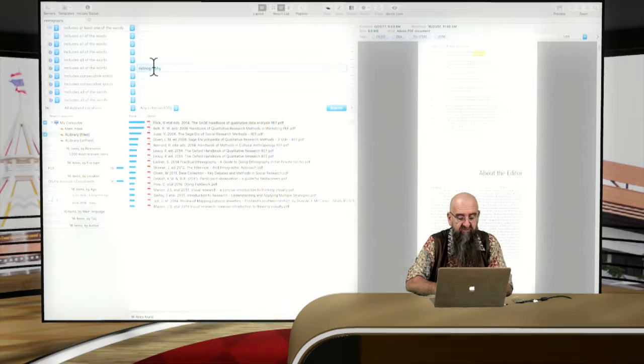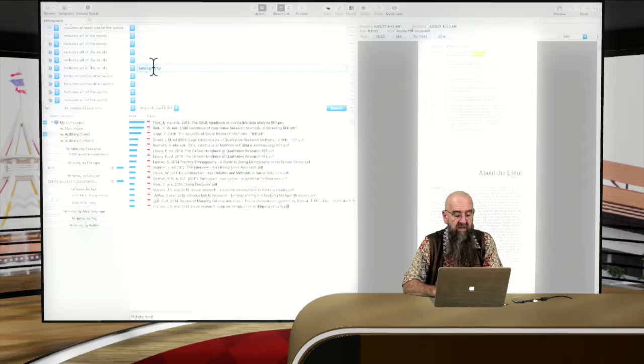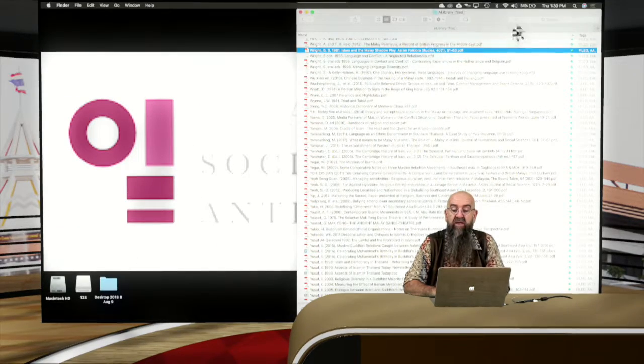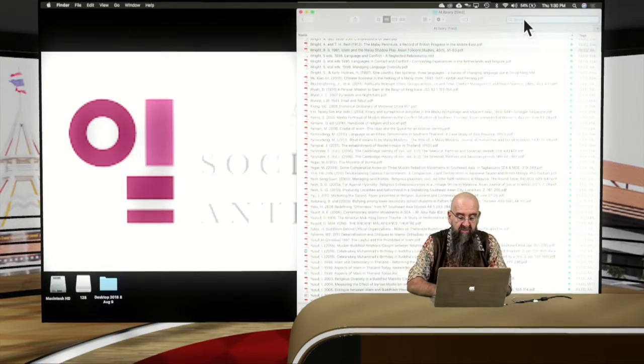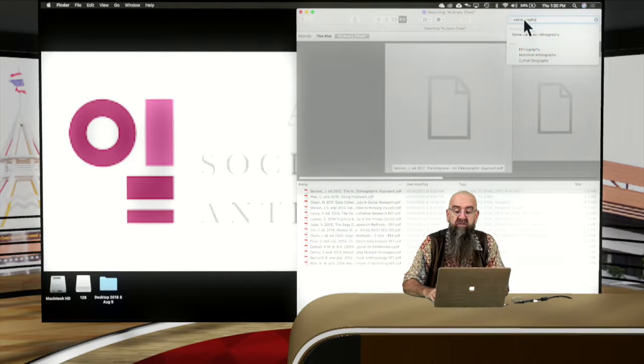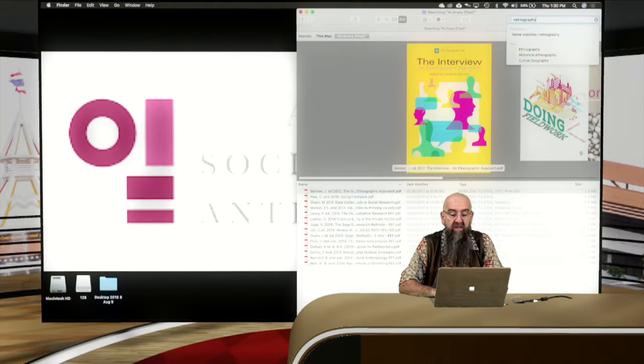Now, let's do this. I'm going to copy that word and I'm going to go into my academic library and ask it. Now, we have the same number of articles that have come up here. The same number. But the difference is this.